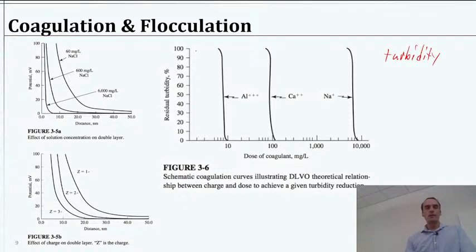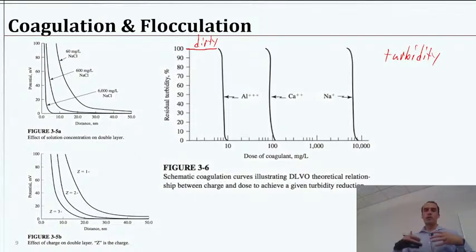So when we see relative turbidity, that means at 100%, it's fully cloudy. However many particles are there, they're still there. So when we see the turbidity drop, that means we've caused the particles to stick together, and then we can remove them. So this graph is just showing it's fully dirty up here, and then at some point it drops, and we have the impact that we want it to.